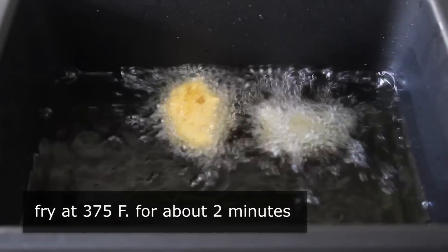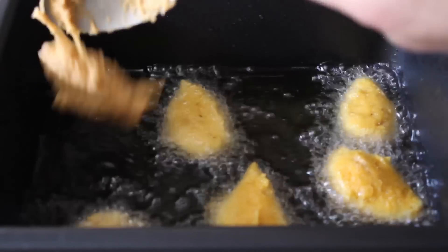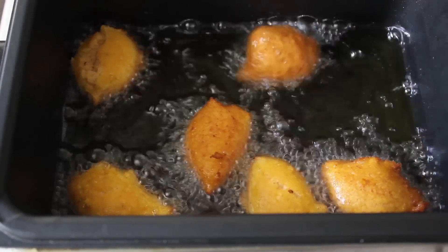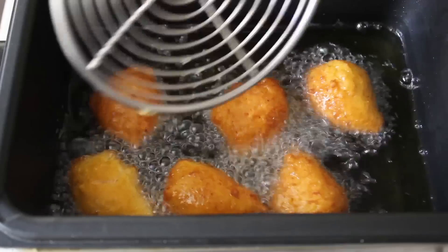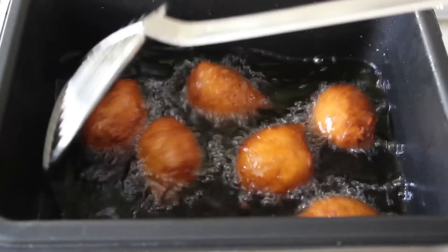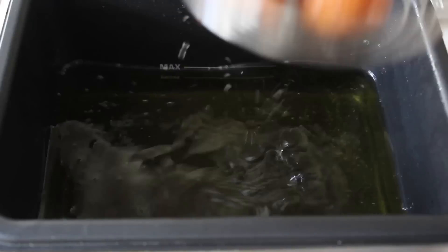Using the two-spoon method, I drop six in — not from too high up, you don't want to splash yourself, so get low. We let those fry for about a minute, then turn them over, which they may do by themselves. All it takes is a little nudge with your strainer. Give the other side about a minute for a grand total of about two to two and a half minutes, then remove them to a rack to drain. Our pumpkin zeppole — also known as the world's easiest donuts — are done.